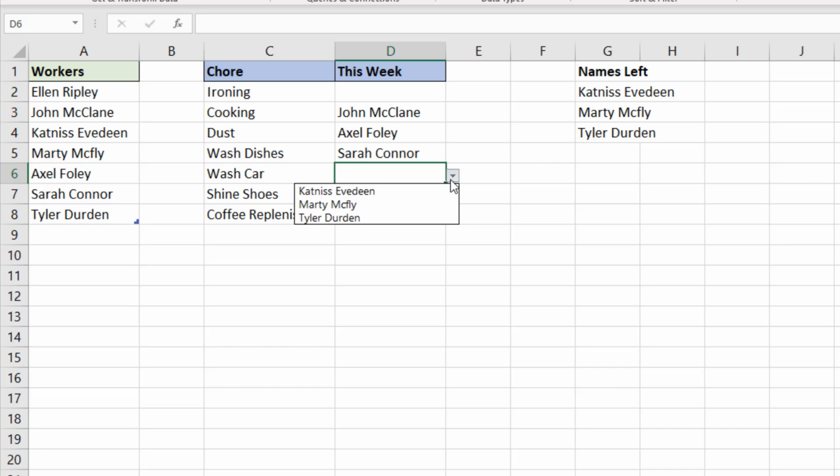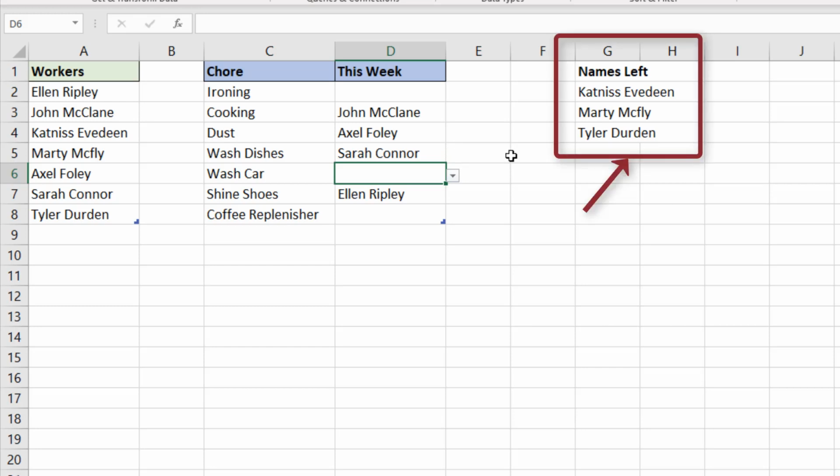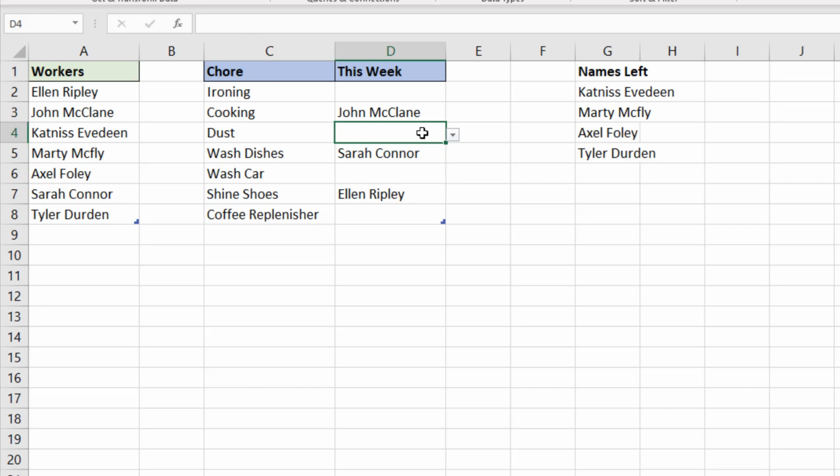So a really cool technique. Just to finish this off one more time, it would be good if the names on the right were sorted in order. At the moment, they are actually in order. But if I remove Axel from this list, now you can see Axel was the third name. So that list is not actually being sorted.